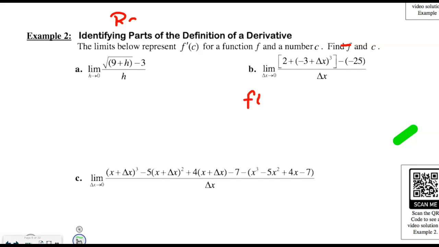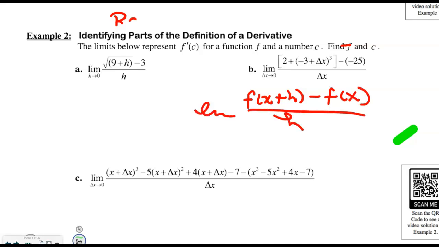So remember, let's go take a look at this one. This is how you guys started yesterday, right? And you took a limit as h approaches 0. And I told you in the notes, some books use a delta f. I like the h, so I'm just going to go like that. So x plus h got plugged into a function. So what you do is you go locate an x plus h.